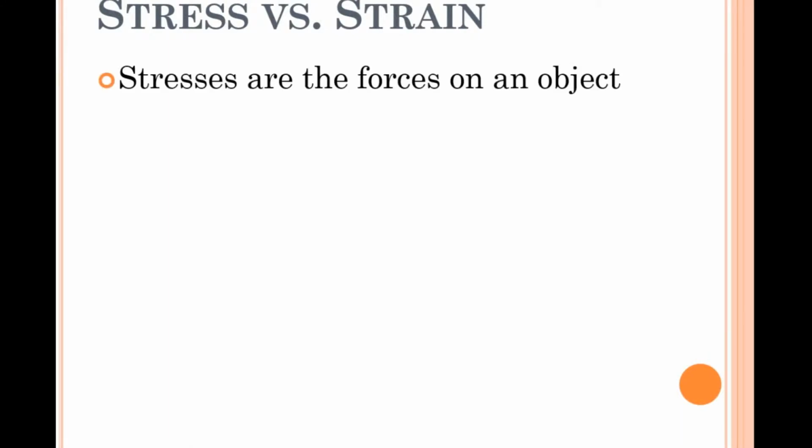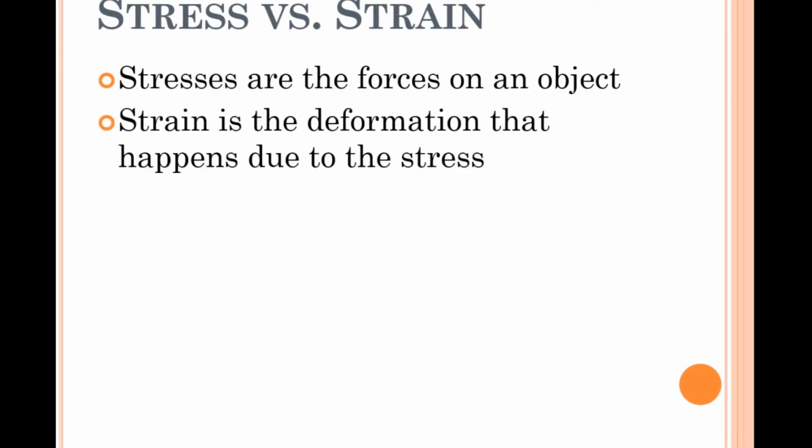So stress versus strain. Stresses are the forces on the object. So if we're talking about pounds per square inch, PSI, that's stress. If we're talking kilograms per meter squared, that's stress. Strain is the deformation that happens due to stress. So if the Play-Doh deforms and mushes because you pushed on it, your pushing was the stress, the deformation, the mushing was the strain.